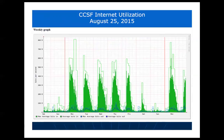Even video conferencing is hardly anything across an IP network. Voice calls are absolutely nothing in terms of the amount of data that's involved in traversing the network. So it's only when you really aggregate things together, in this case, you aggregate all of City College together, and then you start to see maybe a gigabit of traffic.